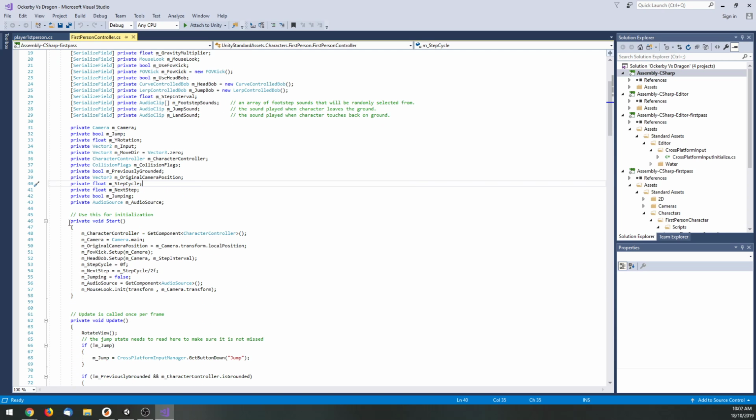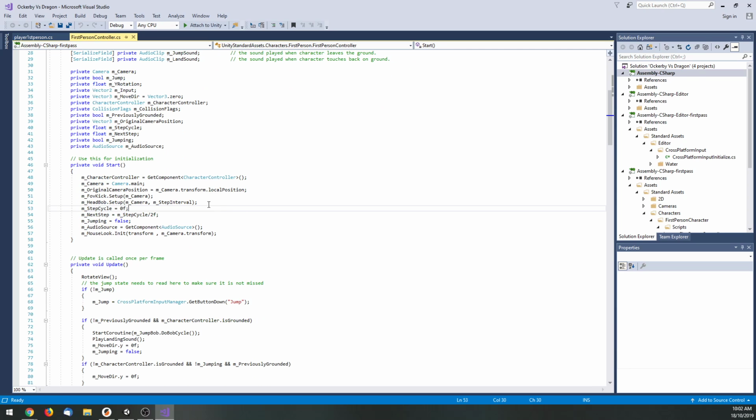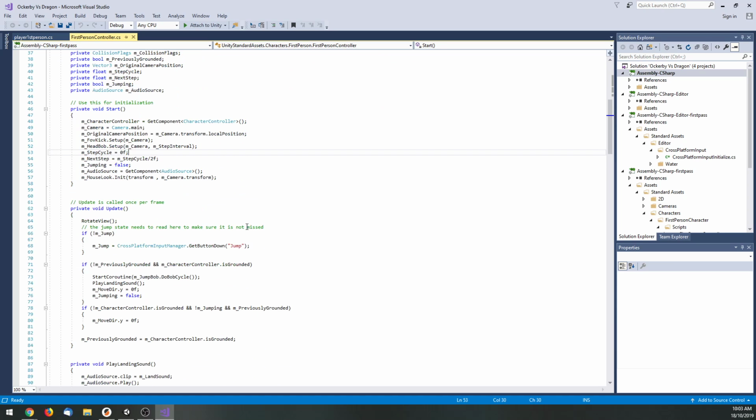The start function, okay, this is a special function. This is an initialization of our character that runs once and runs right at the beginning of the program. So this is just setting up all these different things, aligning things to different things. Getting the camera in the right spot, attaching it to the camera, getting its local position, that sort of thing.